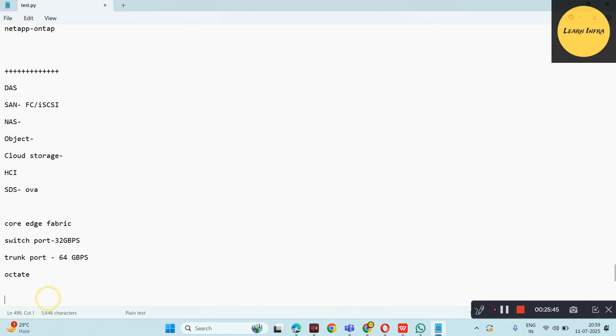So in infrastructure, in a data center, you have many elements. You have your databases, your Oracle database, your SQL database, some kind of applications. The database can be structured or unstructured. Structured means SQL, Oracle. Unstructured is MongoDB, Redis, MariaDB.